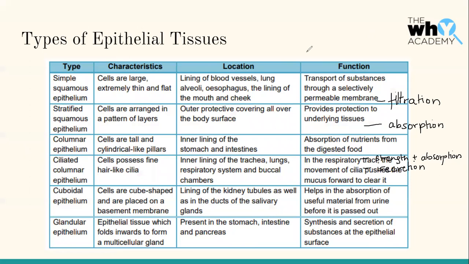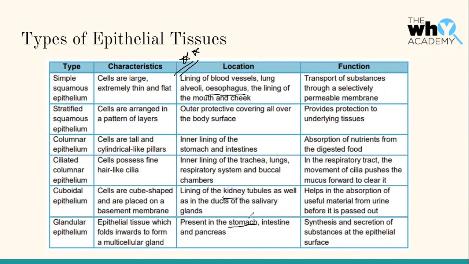Coming back, like I said, this table has to be memorized. You can take your time, or find your own ways to remember it, but there is no exception. They might literally pick out something new for you, or something not mentioned here. Kidney is mostly asked, esophagus is asked, stomach is asked. These three are the favorite ones, which I have seen multiple times. And trachea, lungs also. So these four are mainly asked. It keeps coming as fill in the blanks, one marker questions.